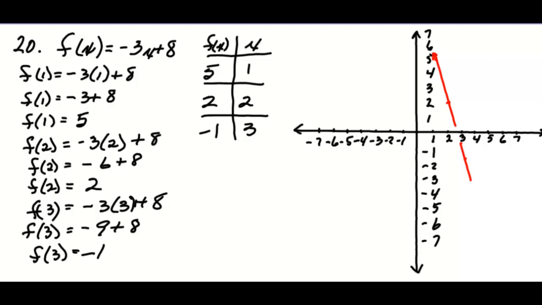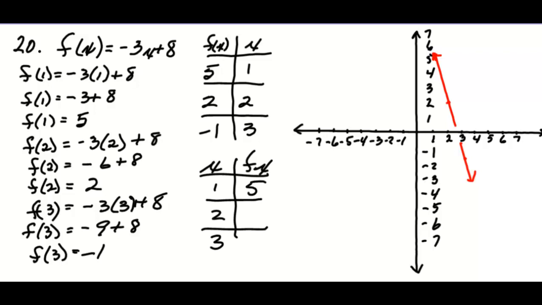And now we have our answer. We've plotted the function of x, and we use f of x along the y-axis. You may want to reverse that and put the x first and f of x second. It might make it a little easier. So when you set it up, you may want to set it up this way: x, f of x. That way, when you're reading these points off, 1, 2, 3, and the coordinates 5, 2, and negative 1, you'll go to the x-axis first and that kind of thing.